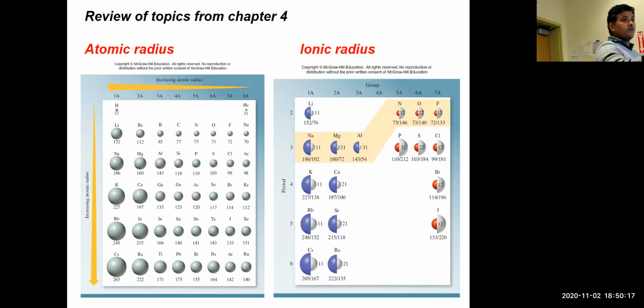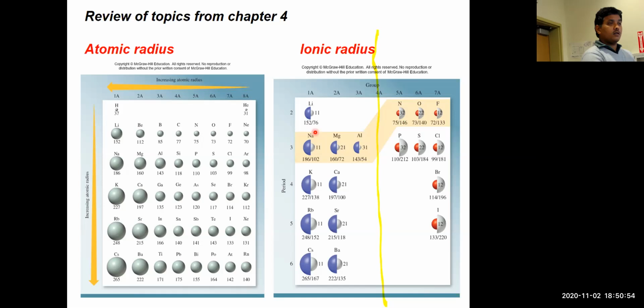When it comes to ionic radius, you don't want to compare the whole periodic table. You want to read the left side, the cations, and the right side, the anions, separately. So the red that you see is the actual size of the atom, and the large white-gray is the size when it forms the anion. The size of the ions is such that nitrogen is larger than oxygen, which is larger than fluorine.